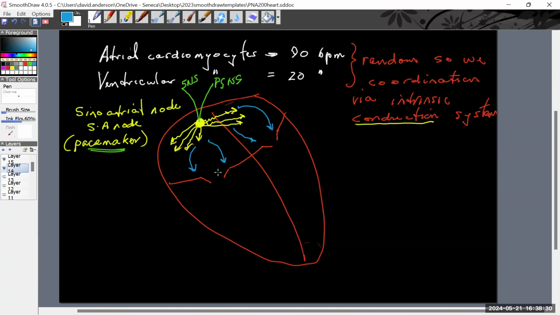Yes, sir. Okay. So what's going to happen next is that we also send signals to a second node in the pathway. So we started here, and we're going to go to a node that's located right near the junction between the atria and the ventricles. So it's very conveniently called the atrioventricular node.